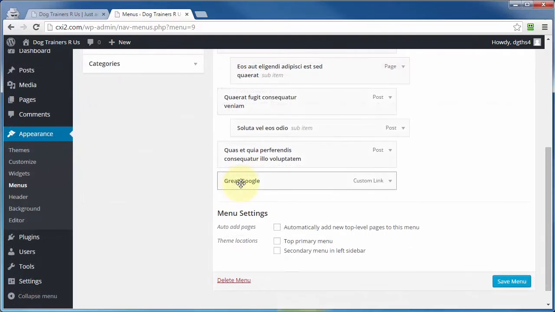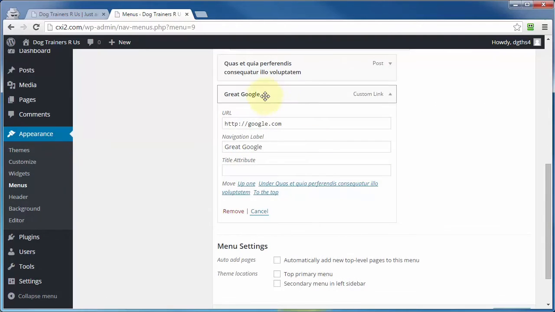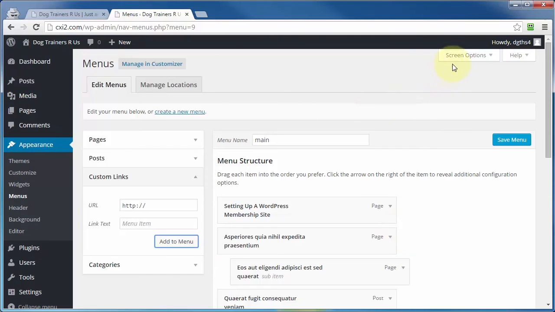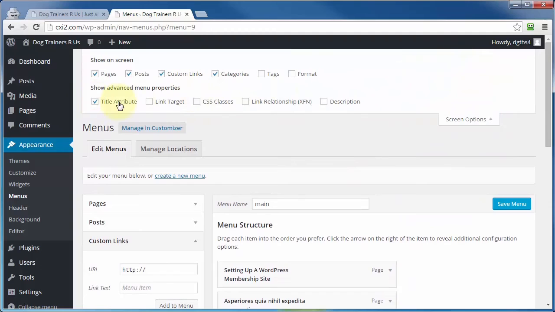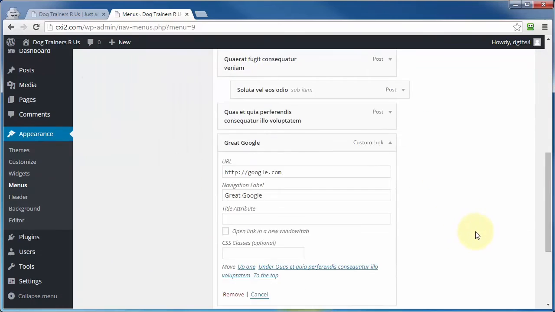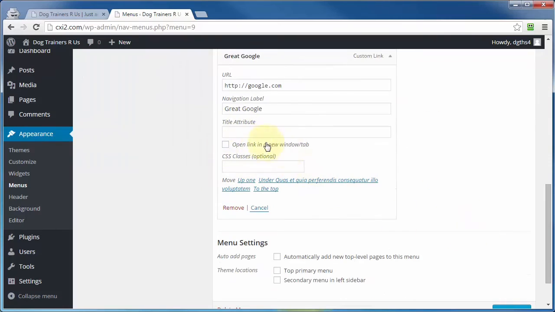And there it is. Now, if we open these up, you can see that we've got some elements in here that we can customize further. But this title attribute here, let me show you where that's at. Come on up here to Screen Options, and that's the second row right here. So if you wanted to have that particular link when it's clicked to open in a different tab or window, check that box there. If you want to fancy it up with some CSS, check that box there. And you can see these additional items that were added right here. Just check that box, and when this is clicked on, it's going to open up in a new window.